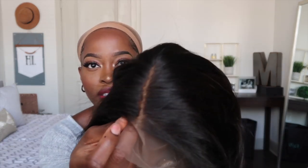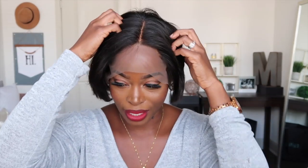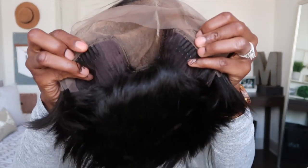It doesn't look like it does anyway. The knots have also been bleached. Let me put it on my head — as y'all can see, this one also comes with the part on the left side. I don't know why that's like a staple for most companies, but it looks as though it actually allows you to be able to shift the part, which is good. It seems like it's the same length, so I'm going to shift the part to the side that I wear my hair on.